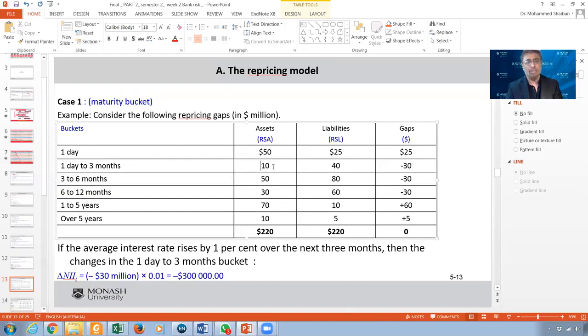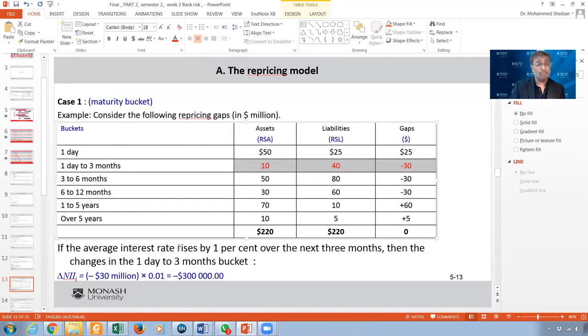Only 10 will leave here, which means I will be receiving 10 and paying 40. Now I have to borrow the difference, 30. If the interest rate is going up, it's not a good case, because I have to borrow 30 now at the new rate. And this is what's happening. If you look at this horizon, this is coming from what we call refinancing risk.